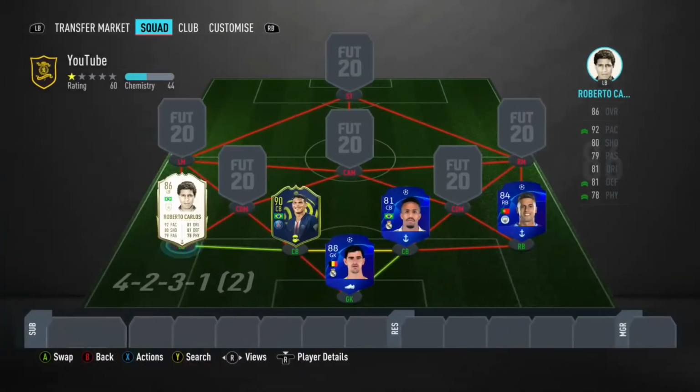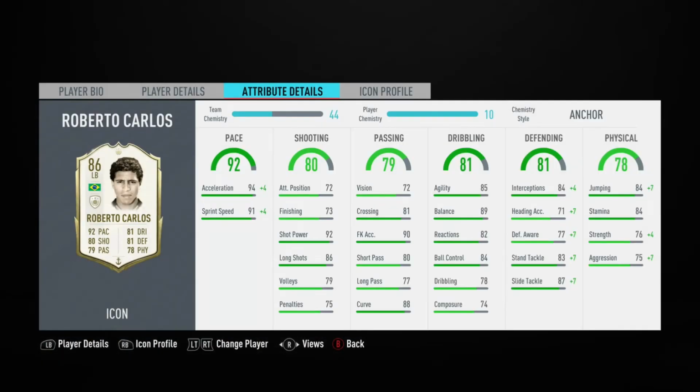Then at left back, we have the untradeable Roberto Carlos that we got from Icon Swap. Now guys, I shouldn't have to say this, but if you have not done your Icon Swap, do your Icon Swap. Because this guy and a lot of the others are incredible players.